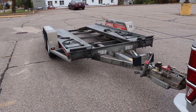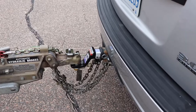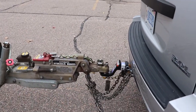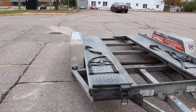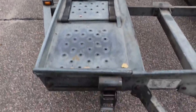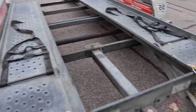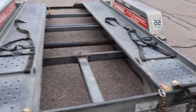All right, so before you get your trailer hooked up here, you just verify everything is still attached, nothing has popped off. We're all good to go because again, you don't want this to lift up and go through the back of your vehicle. When you're trying to load, you'll get your straps pulled back here. If it's the winter and they're all frozen up, that might be an issue. I've had that before. You get your front axle chain down where you can reach it.